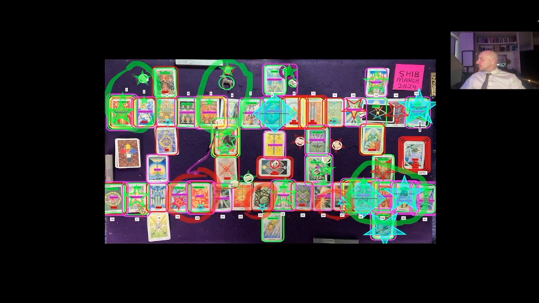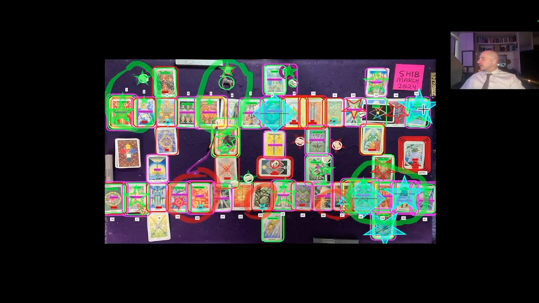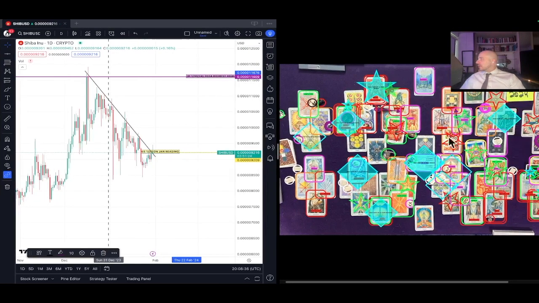As far as that goes, we have the cross-reading congruency for the 1 month or the 1 year highest high card appearing here, which is what makes me think maybe there's another peak there. We have early March card here, so this should be a pretty significant drop. And then we have high significators here at the end of the month again as well. But as far as where we are in the grand scheme of things, we're right on track. The late March card ends up being in late March right here, so that puts us on track for April to be the same way. Right on track with the April cluster.